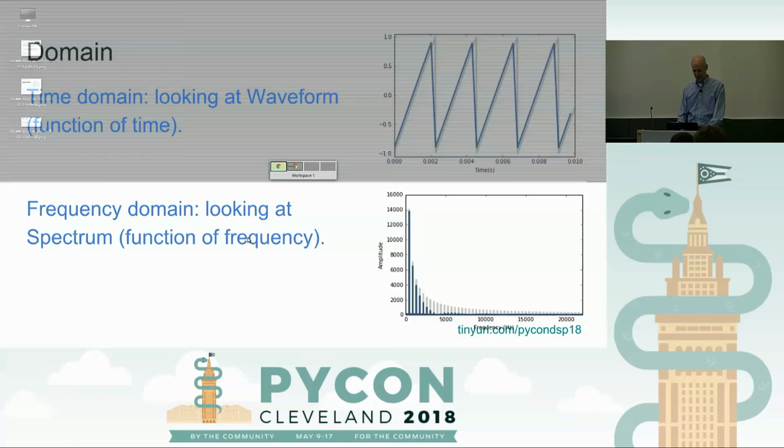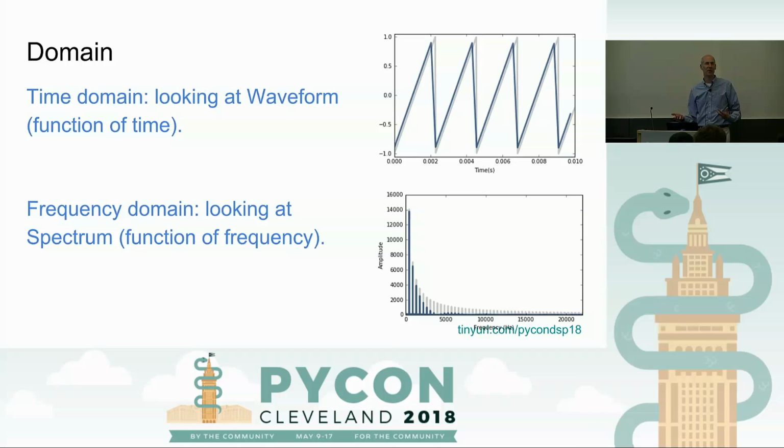So we now have two views of this operation. When you apply convolution, you can think of it as smoothing if you look at the waveform, and you can think of it as a low-pass filter if you look at the spectrum. Those are equivalent ways to think of the same operation, but they're being expressed in the time domain and the frequency domain. The domain of a function is the x-axis. If the x-axis is time, then you are describing a wave as a function of time. If you're in the frequency domain, you are describing a spectrum as a function of frequency. But those are equivalent ways to represent the same information.